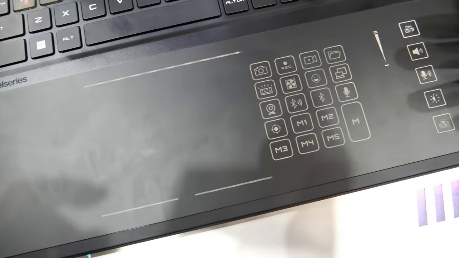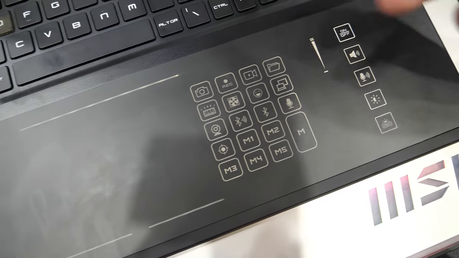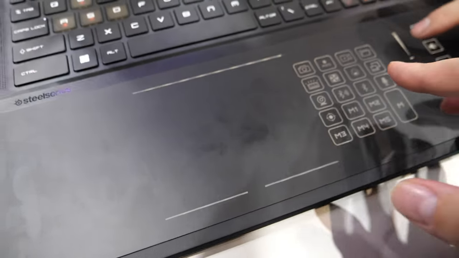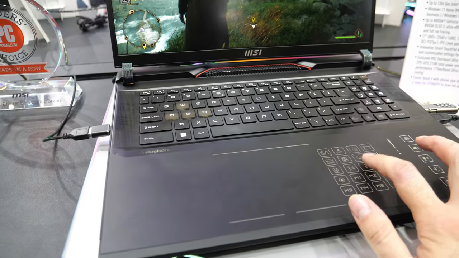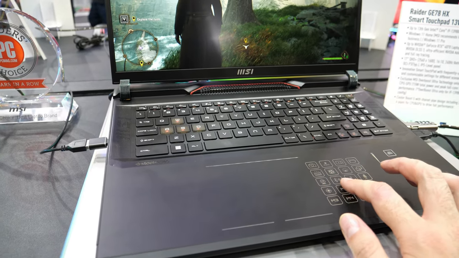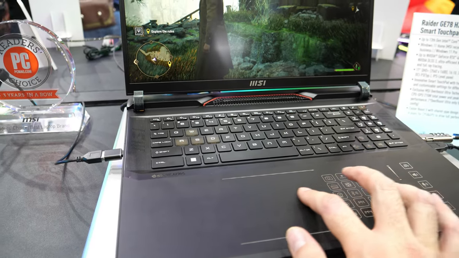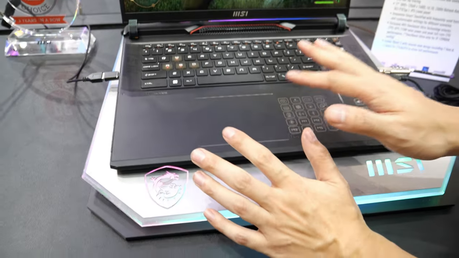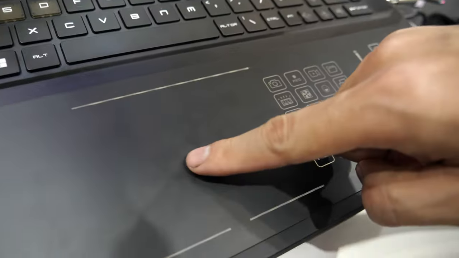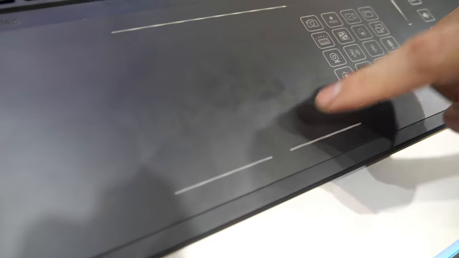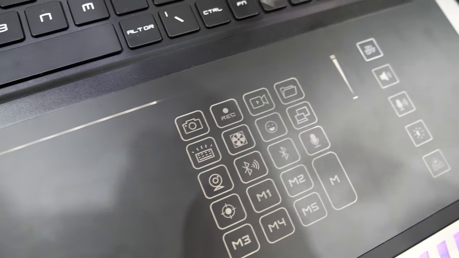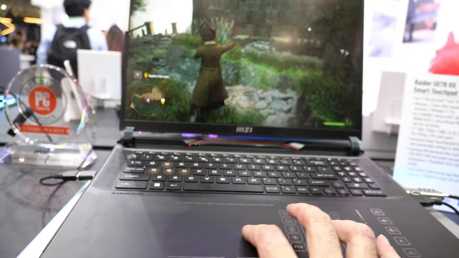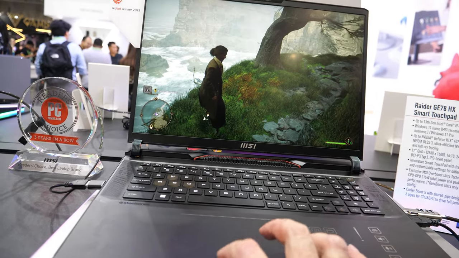What you're seeing here are all the hard keys. You can code different functions onto them, like camera, Bluetooth pairing, or volume control. These are just capacitive and next to the touchpad. Also, when you click it, although there's no physical travel, you can still feel the feedback because we have motors underneath. It's kind of like a MacBook. You get feedback without physical travel, but you can still feel like you are clicking something.